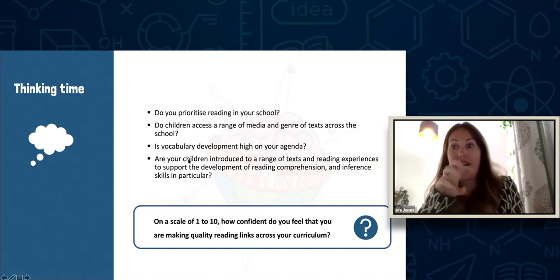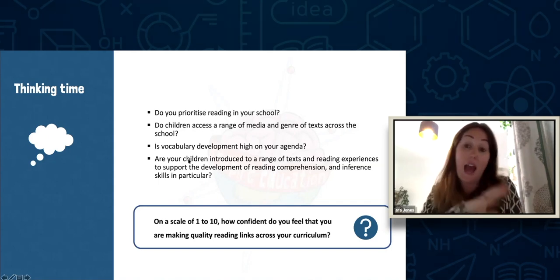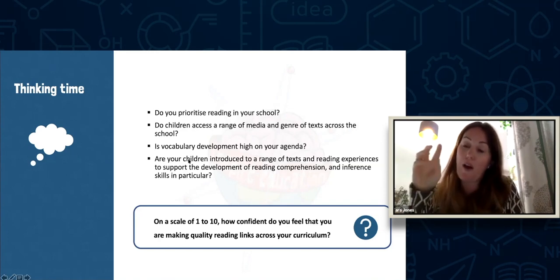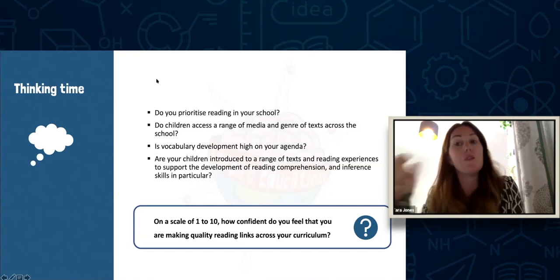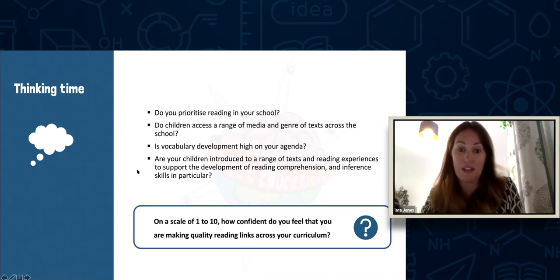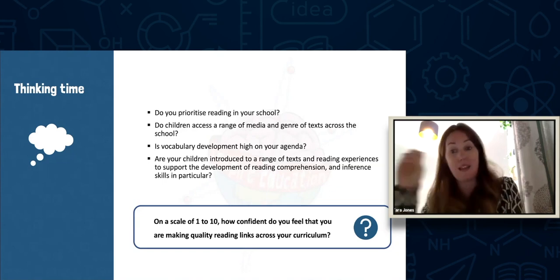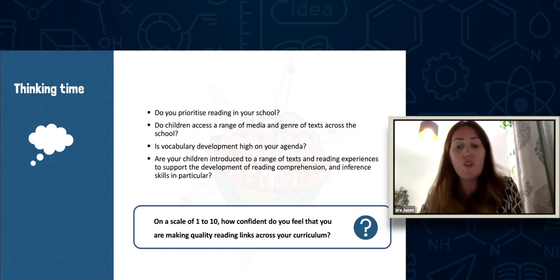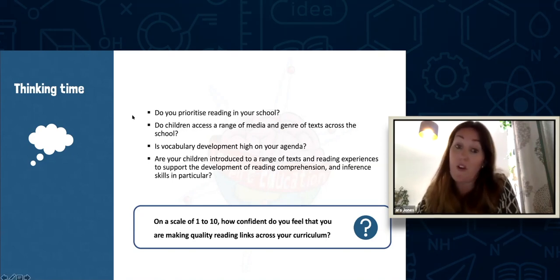They recognise the impact of reading elsewhere, but when we talk about our wider curriculum and our broad and balanced curriculum, we're not seeing the strength of reading that we perhaps should. And hopefully by the end of this webinar, you'll be able to consider how it can be improved in your school and what we can do to support that. So I'm going to hand over to Luke, and Luke's going to show you some of our lesson plans.